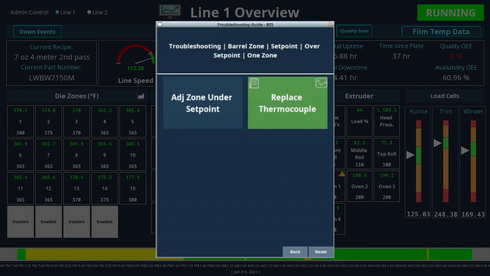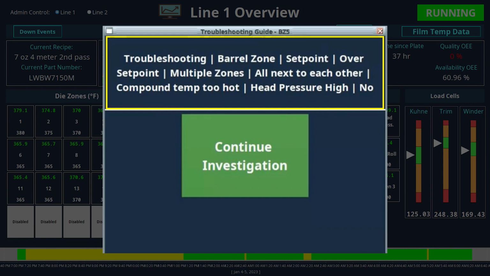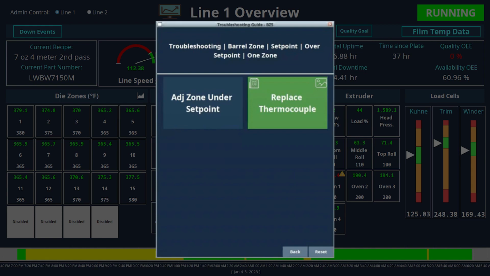At this moment, nothing happens when you click the endpoint box, since it is more of a reference feature instead of a logging feature. As you navigate through the options, the breadcrumb trail at the top of the pop-up will be appended with your selection, so you can keep track of where you're at within the system. At the bottom right of the pop-up, there are back and reset buttons. Back will take you up one step, and reset will take you all the way back to the beginning of whenever you open the pop-up.